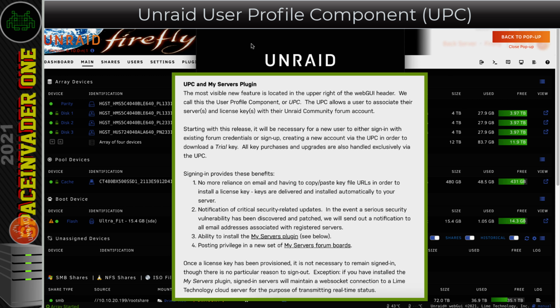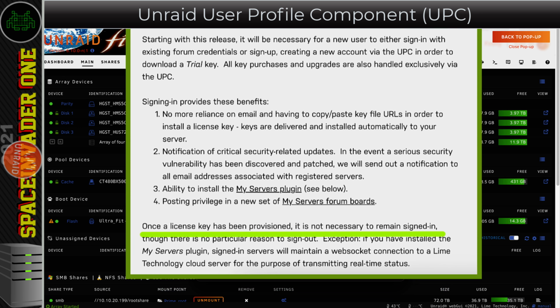Now, I'm sure some of you watching this are going to be thinking, well, I'm not really sure about having to actually sign in with anything on my server. I know a lot of us guys got our servers because we wanted to self-host everything, and people who run their own server tend to be more privacy aware than those who don't. So I just want to point out that you don't actually have to stay logged in.